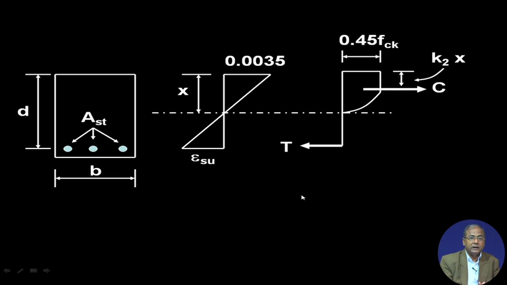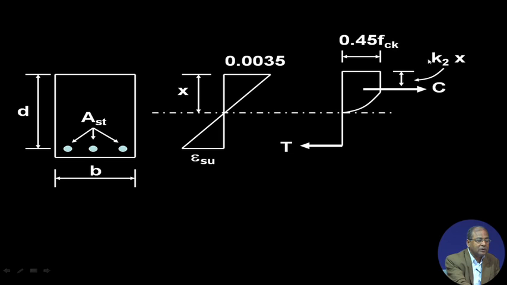Coming to this one here, whenever I showed that figure in the working stress method, I did not show you any values. Here we are taking Ast, b and d, and x, the neutral axis. Only this portion we have written with values, because here I know the value for steel and for the concrete, where there is always a maximum of 0.0035. This is the 0.45 fck we have considered.